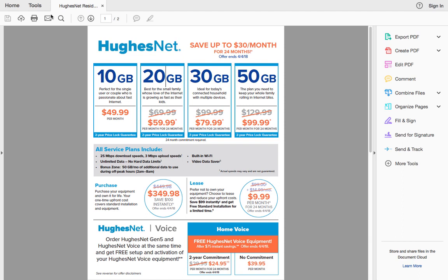Hughesnet does have a 24-month contract, so that is very similar to what DirecTV does. And they also do a credit check, so that's kind of the downside to Hughesnet, but they can service everybody. Those people that call and they're in rural areas and they can't get AT&T with DirecTV or anything, this is perfect for those customers. So I wanted to also go over the different packages that they have at Hughesnet.